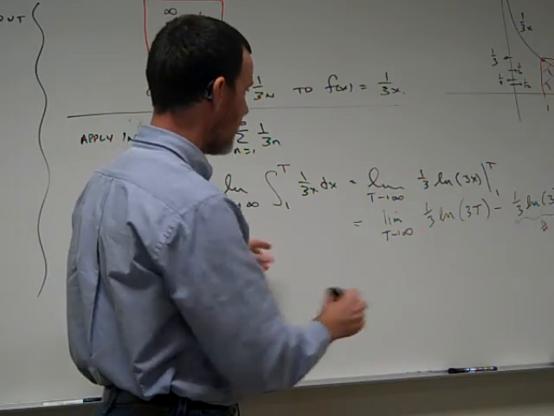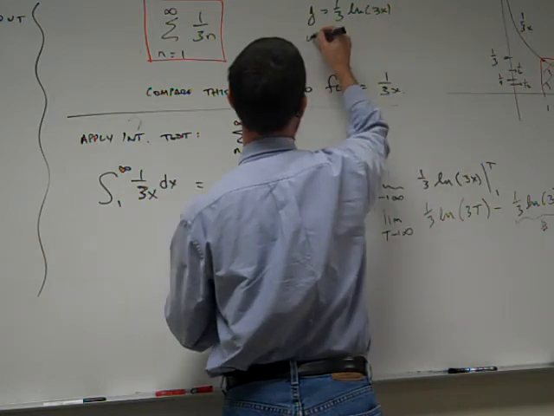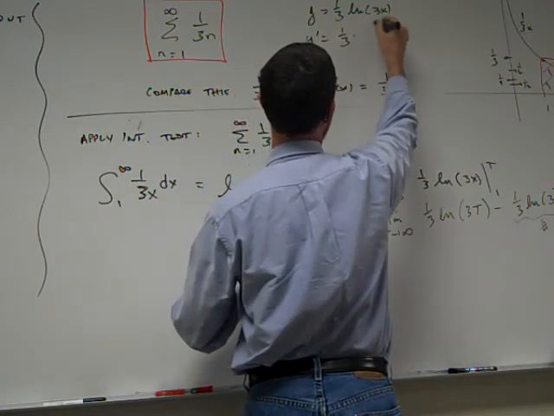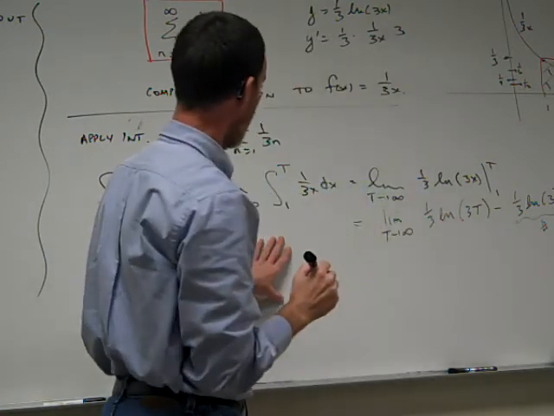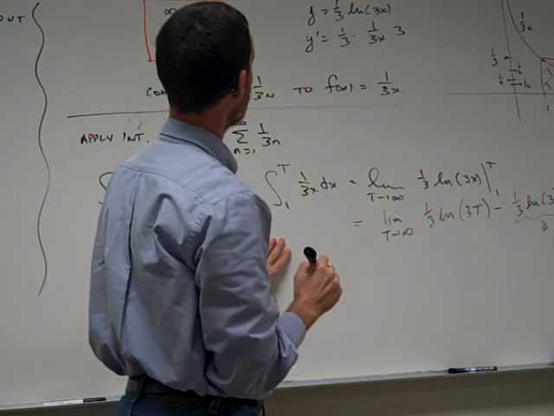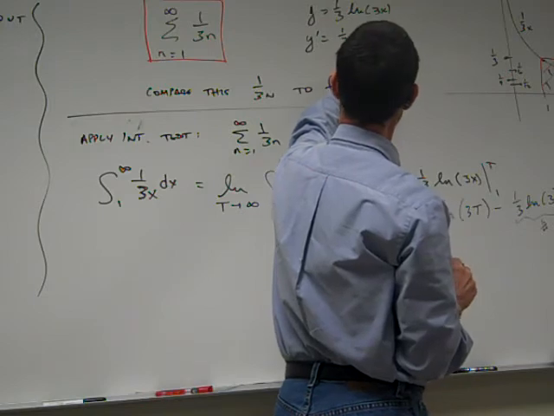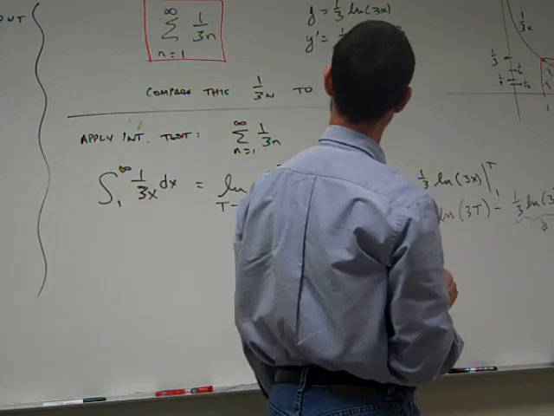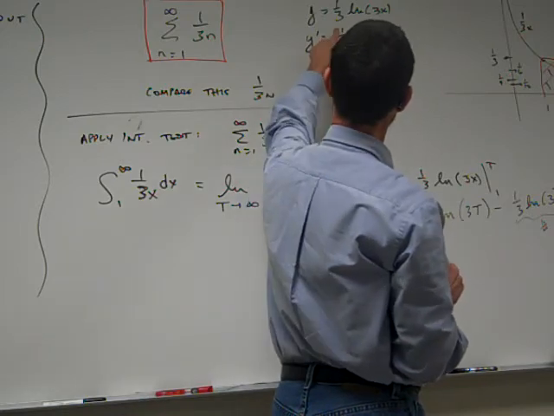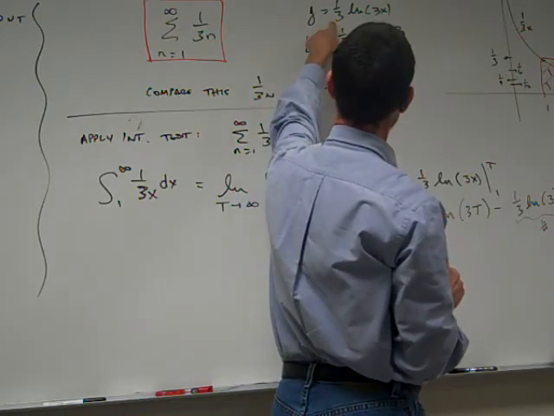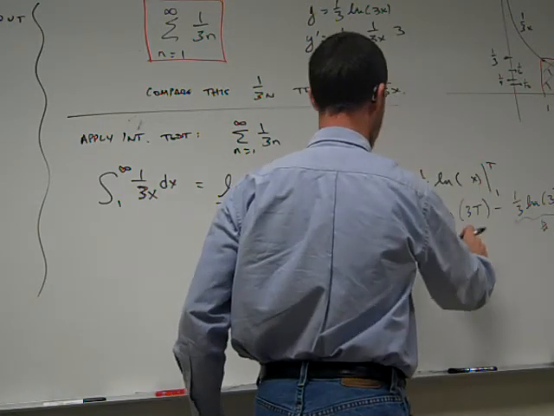We're both right, right? If y is 1/3 natural log of 3x and I take the derivative, I get 1/3 times 1 over 3x times 3. Oh, you're right. I got one too many 3's. 1/3, 1 over 3x times 3, they cancel, and I get 1 over x. I failed. So if I was going to do it my way, I need a 1/9 out there or something, right? We'll do it your way.